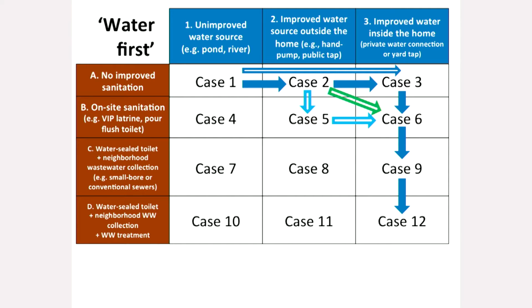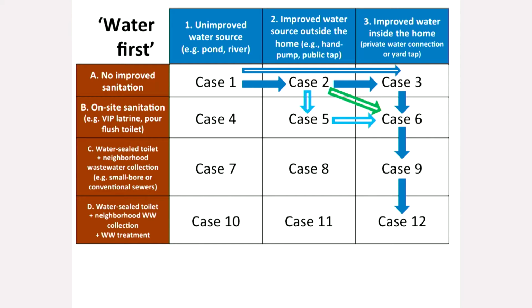There's no consensus within the WASH community as to which is best or which should be preferred. The first pathway is what we call water first. There are several reasons why a planner might choose a water first development path. Water first development paths might provide the greatest economic benefits, including time saved from not having to collect water and opportunities for new businesses. Water first paths are also one of the least expensive infrastructure sequences.